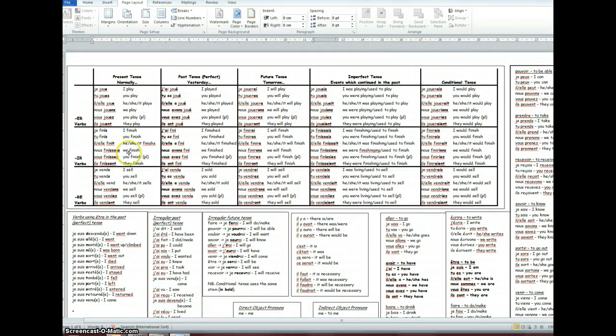However, we also haven't talked about the IR and the RE verbs, which again are slightly different, and you can see that in bold there. Where we put an E accent on the ER verbs, the IR verbs end in I with the past participle. But at least it's the same for all the 6 persons. And the RE verbs, they all end in U. Okay, so although most verbs are ER verbs and they will end in E acute, you need to be aware that if they're not, it's going to be an I or a U.